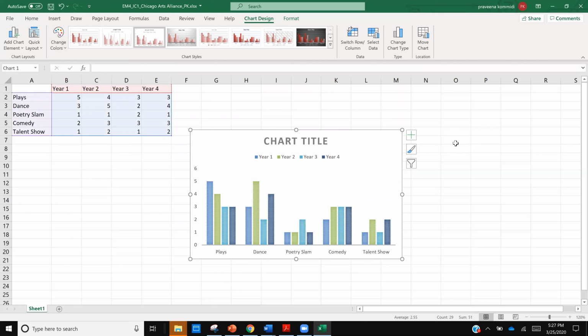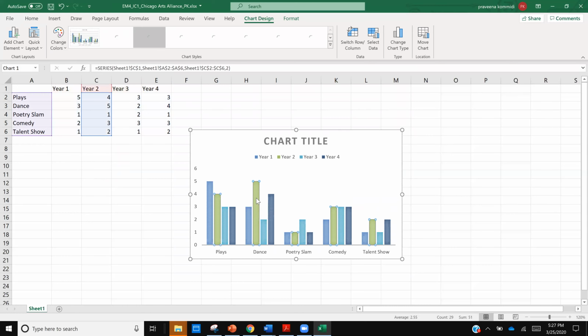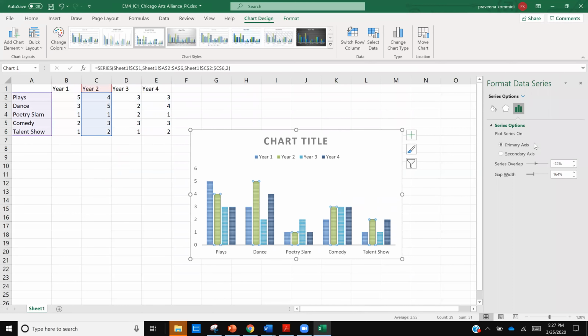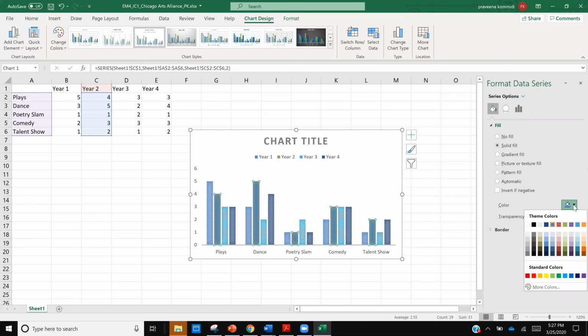So let's say change at least one of the colors used in the data set. Okay, so we'll just change one of it. So we can double click on one of it and change the color. Let's see, color, fill, solid, and let's change it to something else. Okay, that's what they wanted. So like that, we can specifically change each and every one if you want.